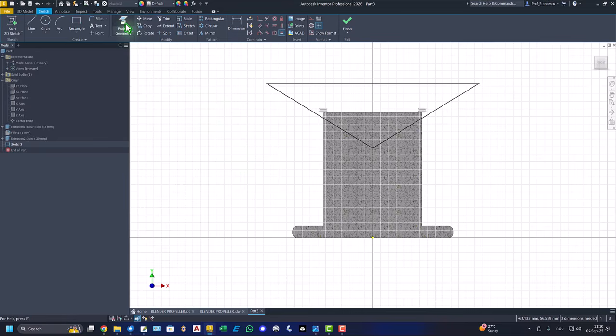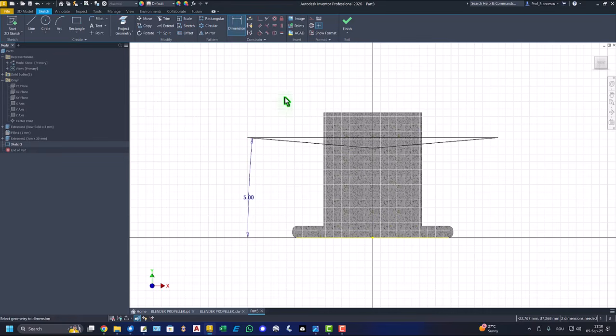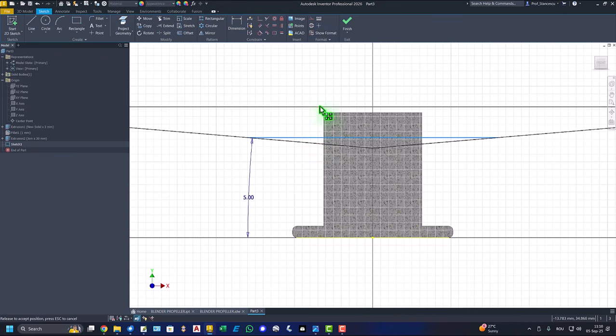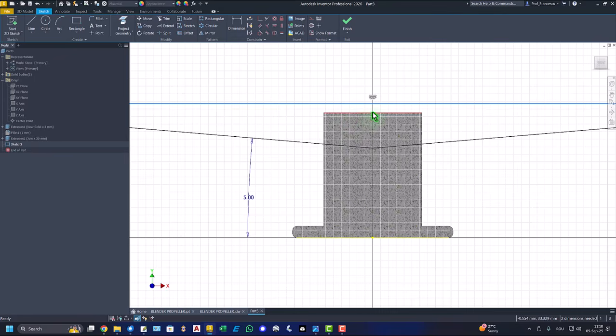We project this face as a line to apply an angle of 5 degrees. Then we move this line up to be outside of this line.